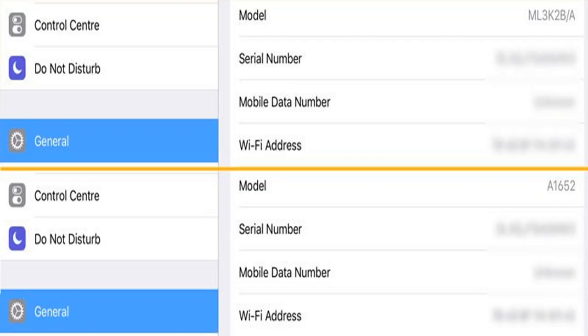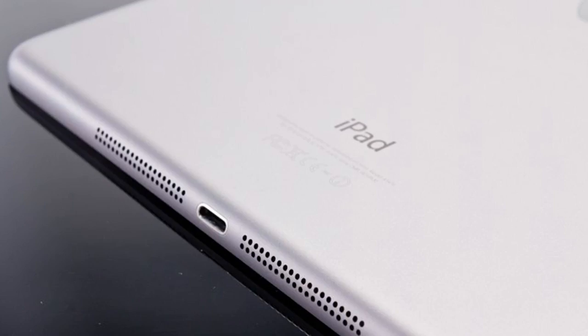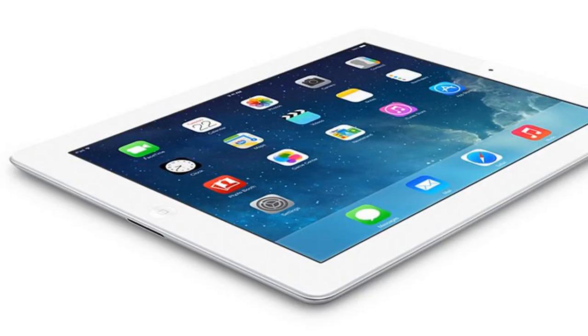Smaller screen, 7.9 inches. Lightning port. Touch ID fingerprint sensor on home button. Available in silver, gold, space gray, black. Retina display. Introduced October 2014. iPad Mini 4: A1538 Wi-Fi, A1550 Wi-Fi cellular. Smaller screen, 7.9 inches.